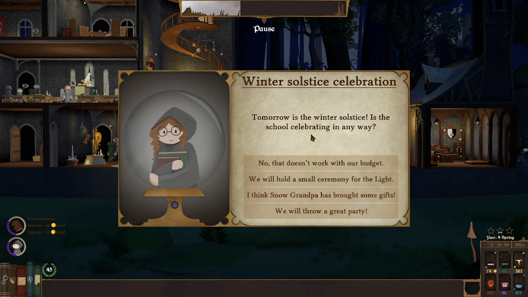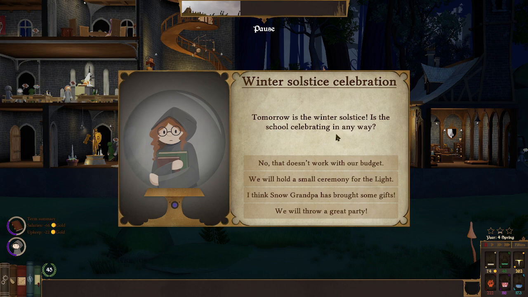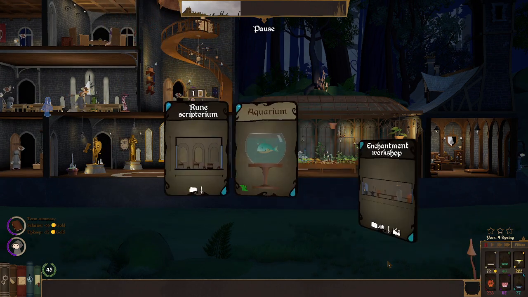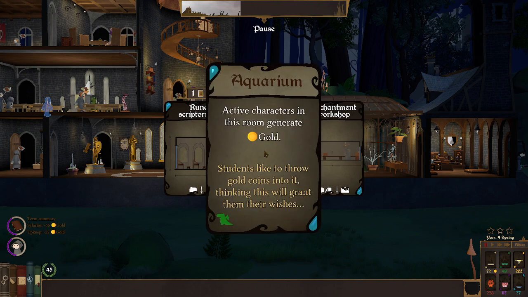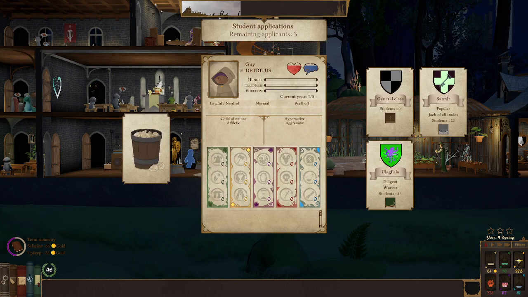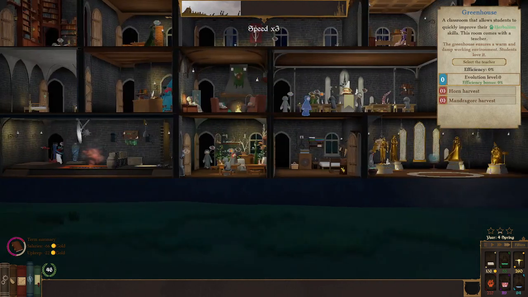Tomorrow is the winter solstice. Is the school celebrating? I like Snow Grandpa has some gifts. It'll give us a decent amount of mana. Ooh, the aquarium, which generates gold. Yeah, let's grab that. We'll throw the aquarium in there. Oh, we have our first half-orc. Learns 40% faster in rooms with animals, and their needs grow 20% slower. Or misbehaves a bit more. That is quite alright.